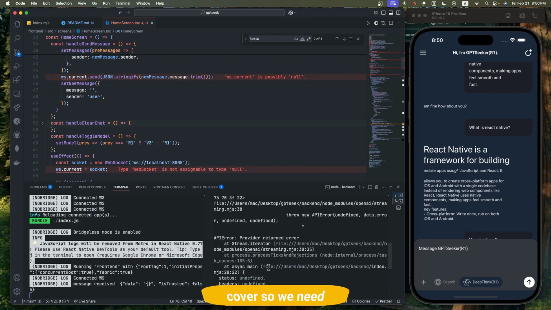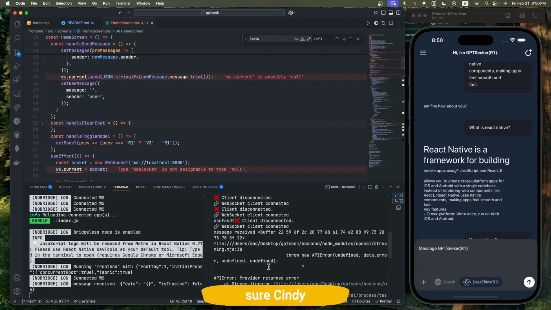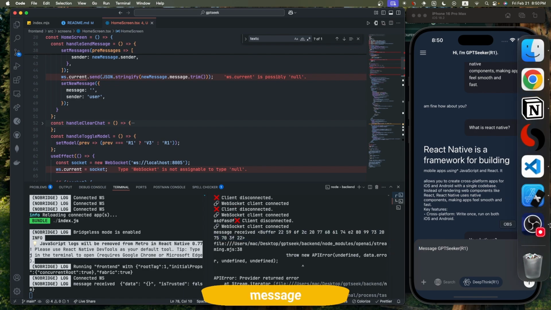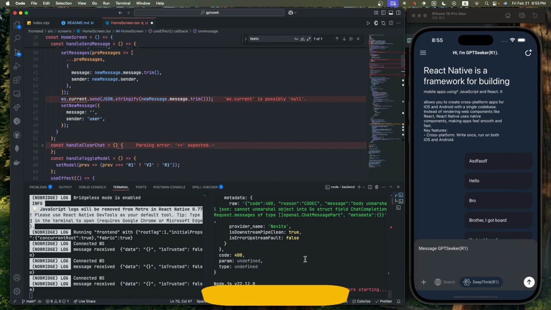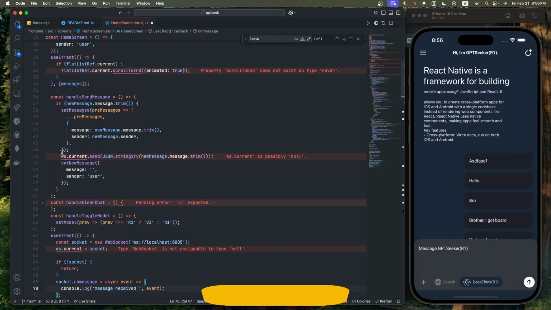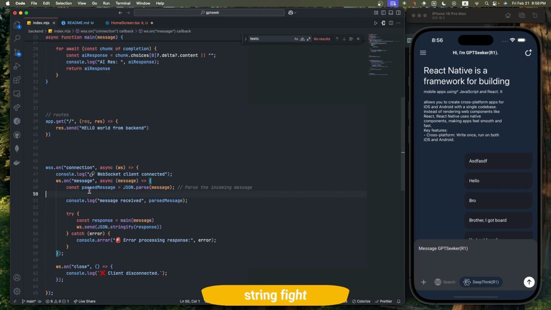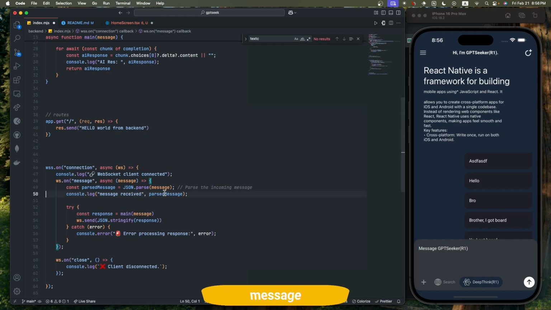So we need to make sure it's sending the correct message. Okay. We're going to stringify the backend. We're just going to parse the message to get the real message.